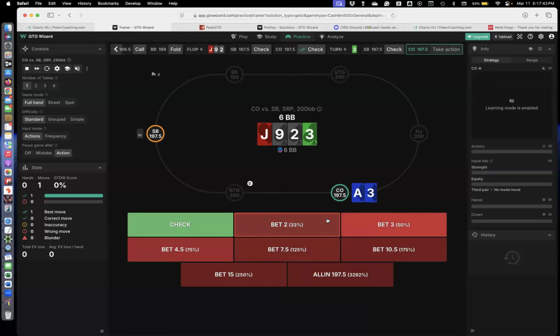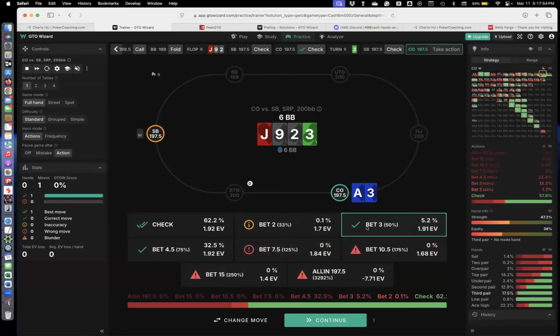I'm going to try to get called by something that beats me, and then I'm going to check the river back. And if I get check raised, I'm going to have to fold. All right, so I'm going to do that, and I think 50% is a good size for that. Mostly check, it wants to go bigger, but all right. There we go. We continue.